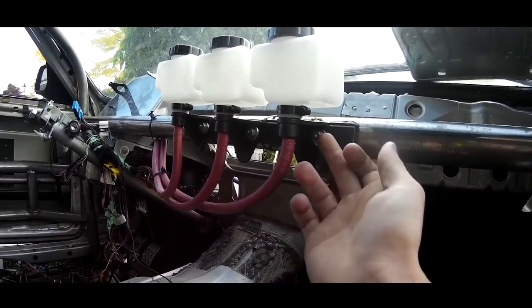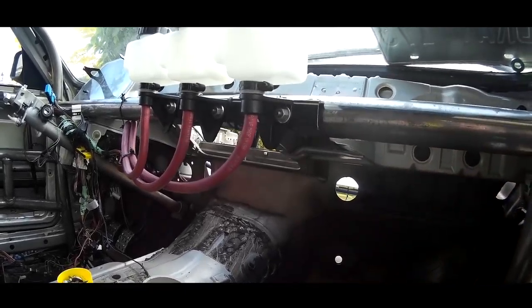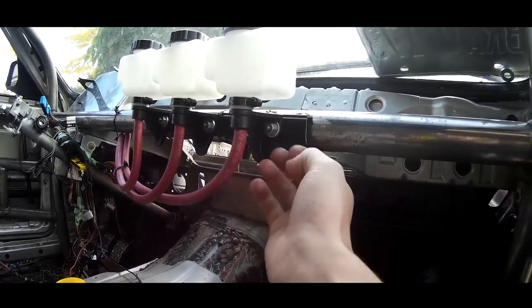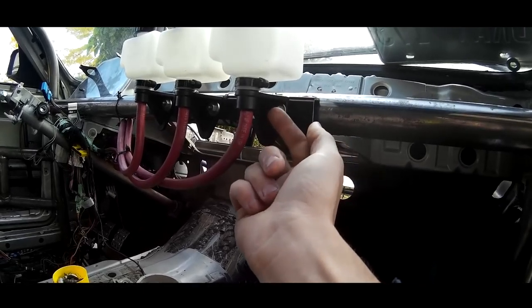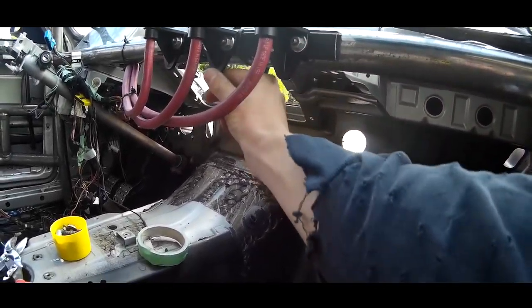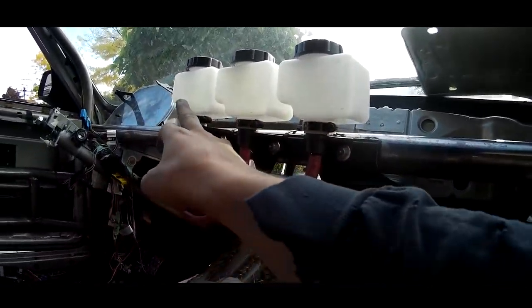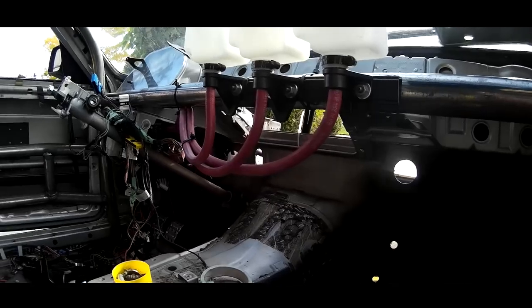And then now when I thread this nut off, this bracket is actually welded to the center section of the dash bar. So when I undo these nuts, I don't have to worry about this one spinning. I just throw the nut back on, tighten it back down, and it stays where it's supposed to be. I got labels for each one. We got clutch, front brake, and rear brake.